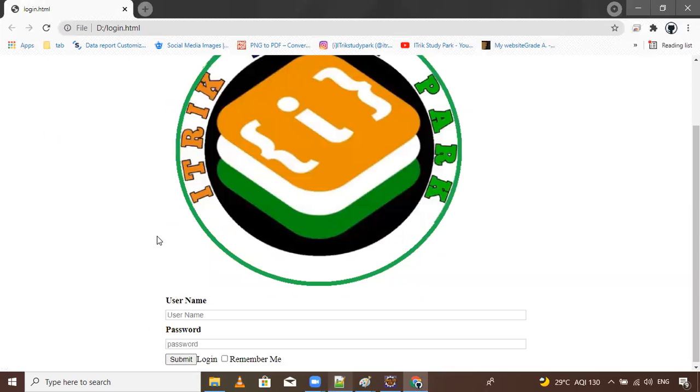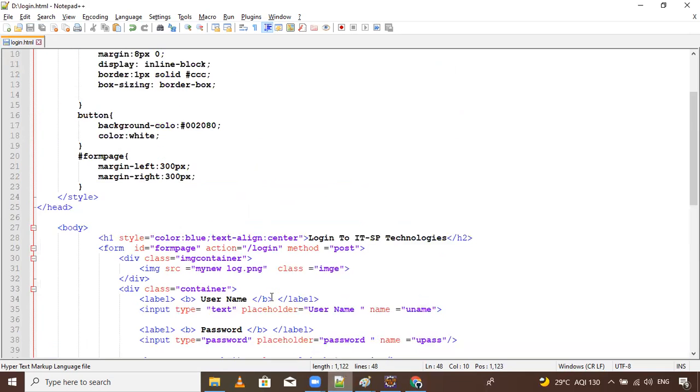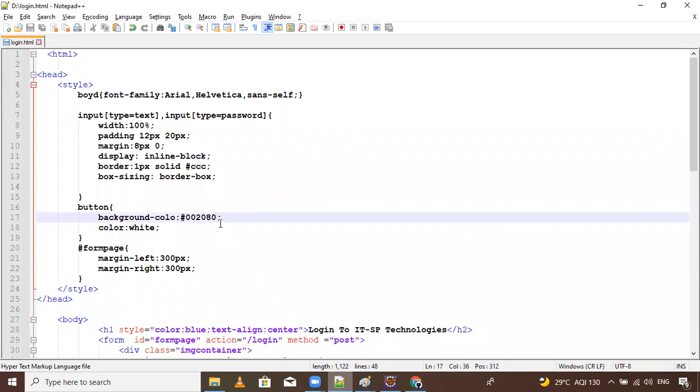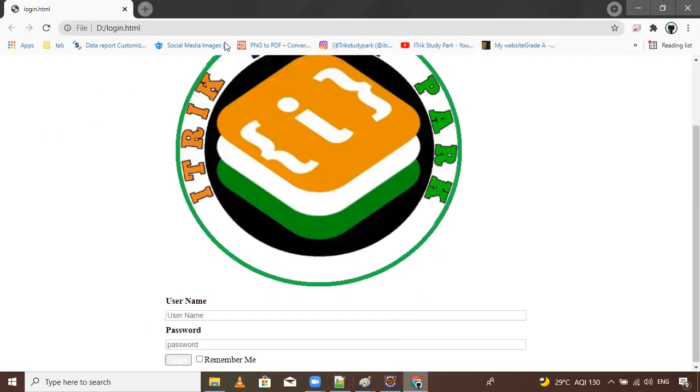Let's see the phrase. Now it's coming in this type of color. Oh, it's not good. Change the color. I want one color. What is the color name here? Go to the color picker, and again I want to use the color picker.